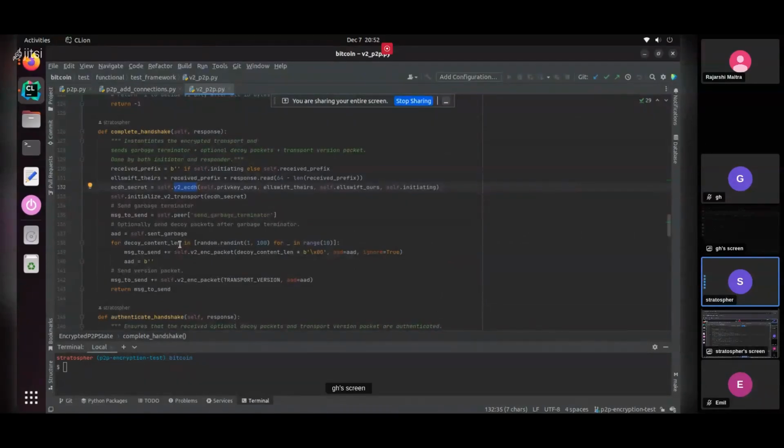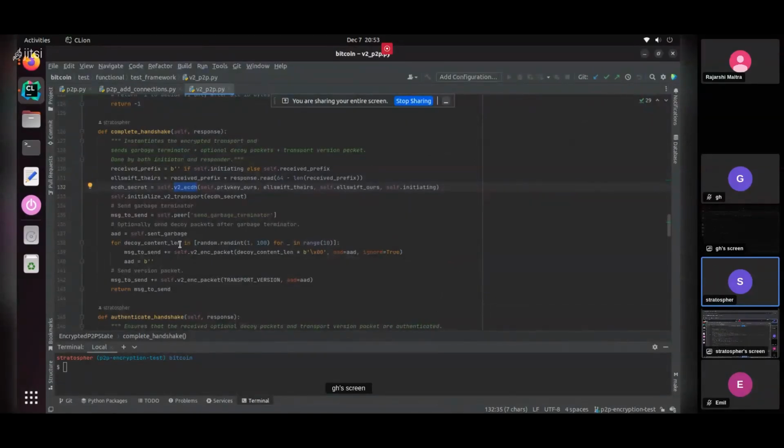Even though this special kind of ECDH is slower than our normal ECDH, it's an acceptable trade-off because our P2P connections with other nodes in the network usually last for days to weeks. Right. It's still pretty fast.